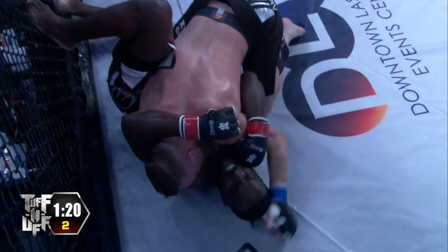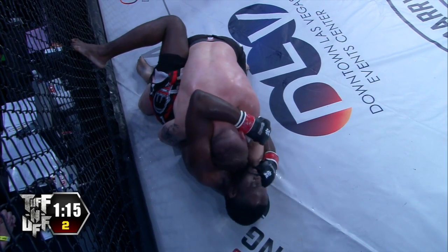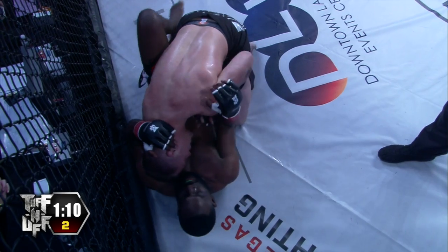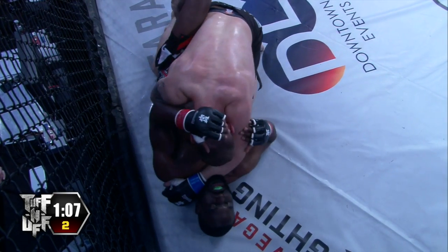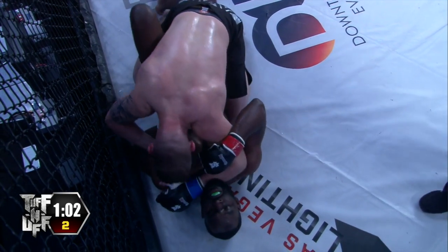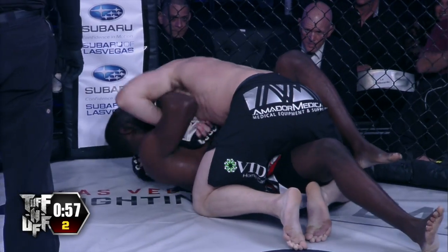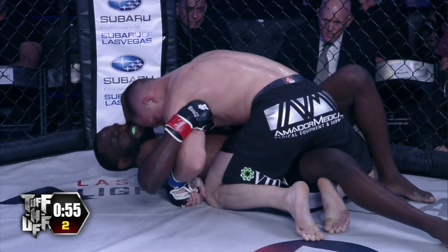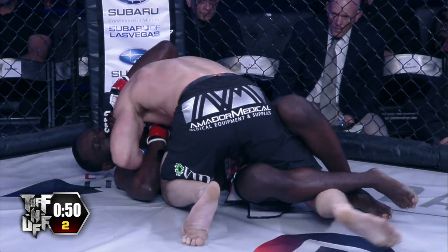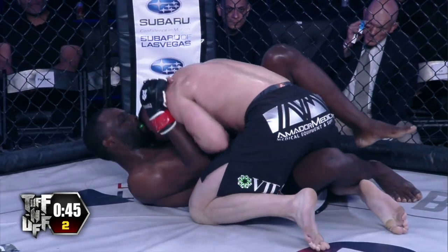The takedown is happening right in front of us here at the broadcast booth. Newman did a nice job of not just getting him on the ground — he also picked that arm. Sir Mosley was using his arm to maintain balance on the ground, and Newman instantly grabbed for that arm, taking out that last bit of support. Over a minute remaining in round number two with Newman in top position, now in half guard — a very dominant position. Mosley is doing a good job of not letting him pull back and strike with a lot of power.